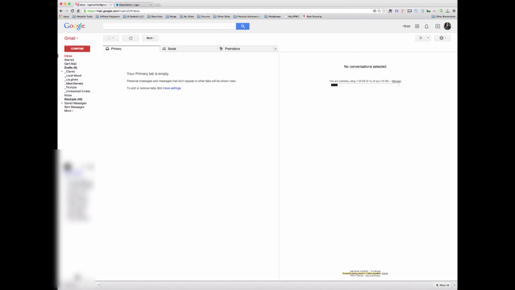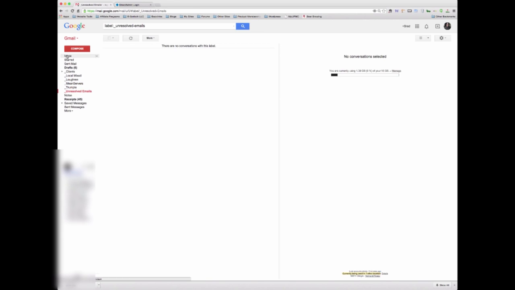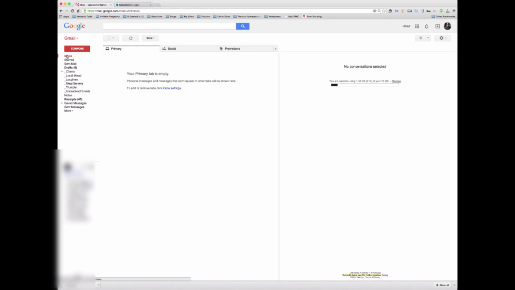All right, so we're here in my Gmail account, as you can see here. And as you can see, my inbox is completely empty, which is great. I try to do that all the time. I actually have different labels, or you can look at them as folders, and I have emails in those, so that's where my emails are. So I do have emails, I just don't have them in my inbox. I try to keep an inbox zero account, and I don't always succeed at that, but I'm trying really hard.